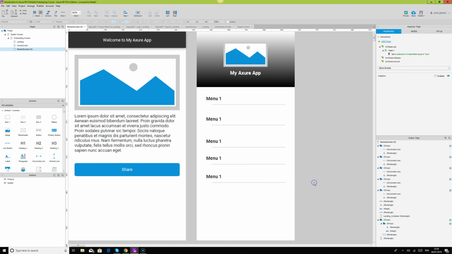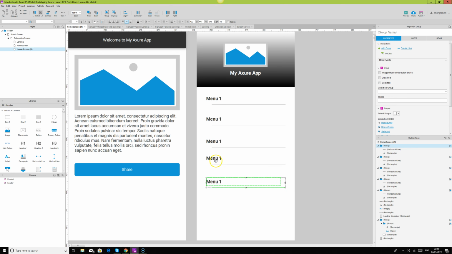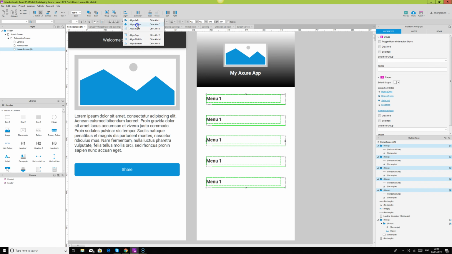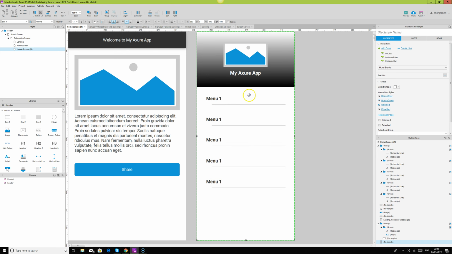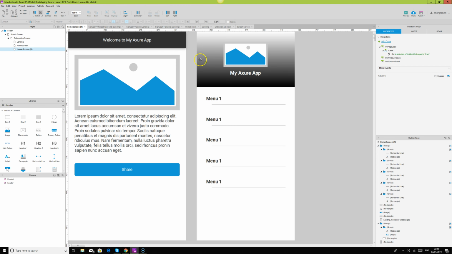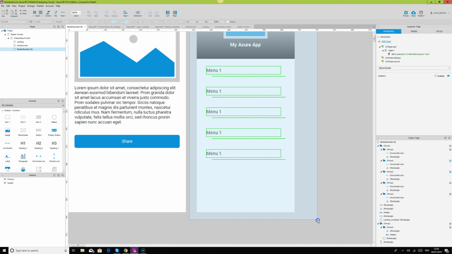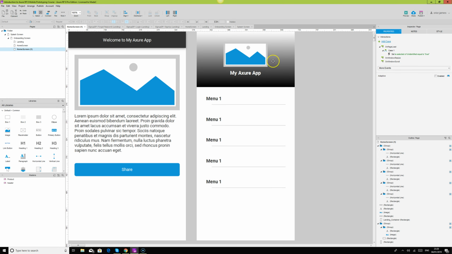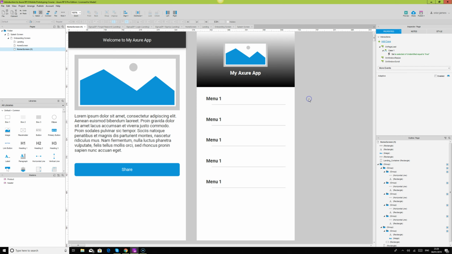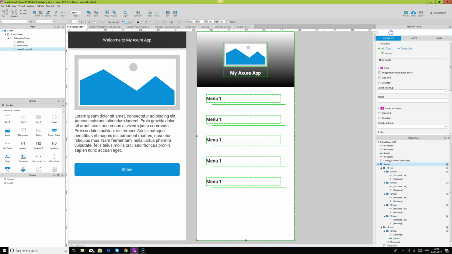And we have this menu here, and we can distribute align center as well. We group this, so we are confident that everything is sorted properly. Once we've done that, we just need to highlight everything here, we group this together, and we can give it a group name as well, which is, let's say we just say menu.